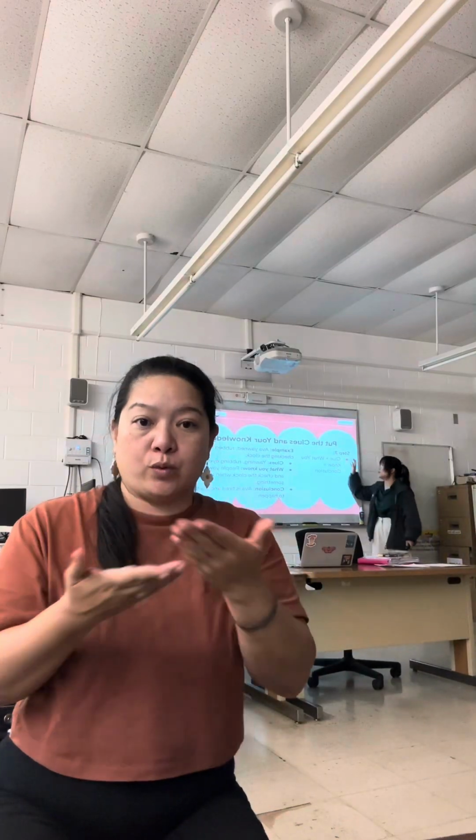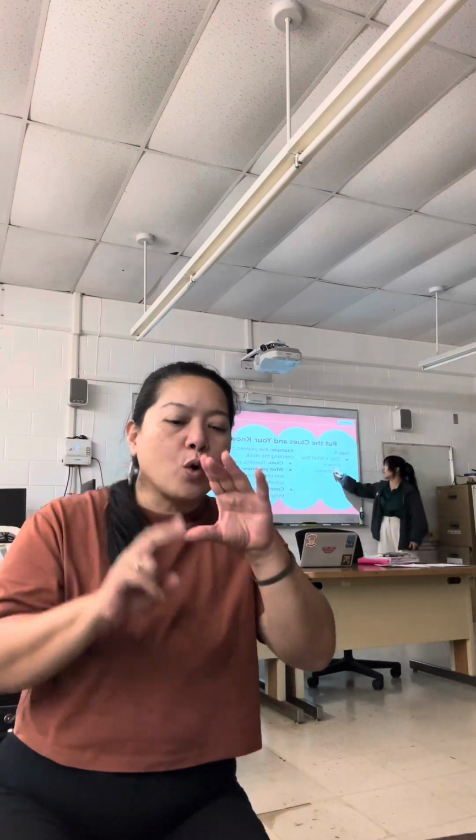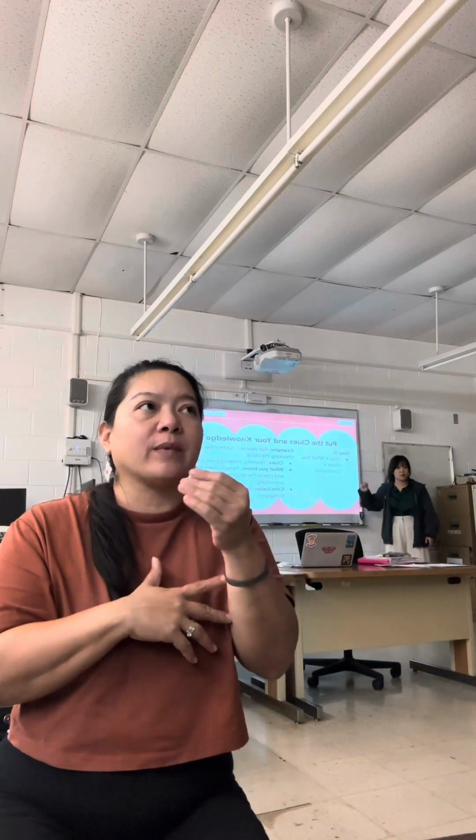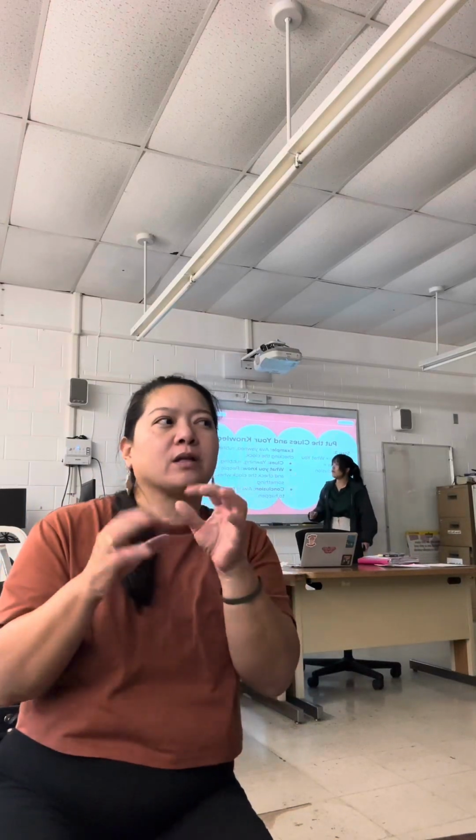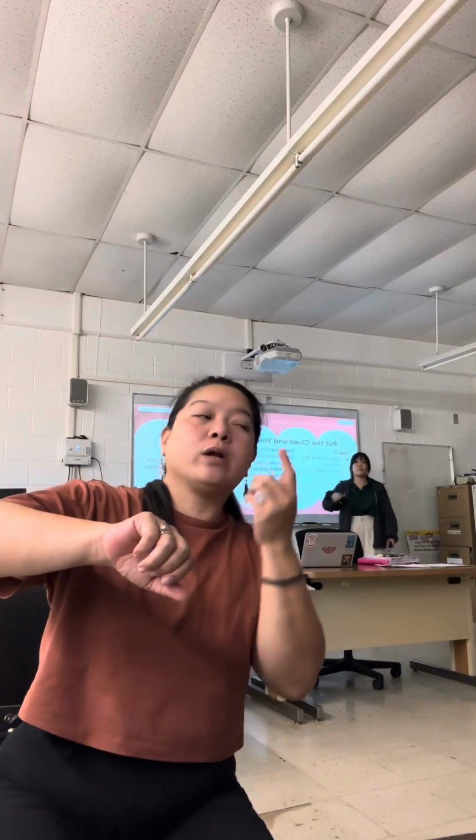So the last step is look at the clues, think about what you already know, then you make your conclusion. You draw your conclusion, you make your guess. So here's an example. Ava yawned, rubbed her eyes, and kept checking the clock. So here are the clues. She's yawning, she's rubbing her eyes, she's checking the clock. What do you know? When people yawn, what does that mean? Tired. They're tired. When you're checking the clock, what does that mean?